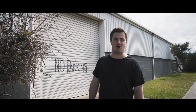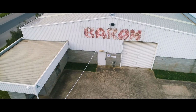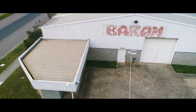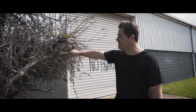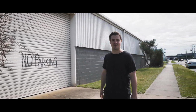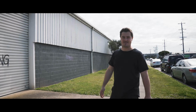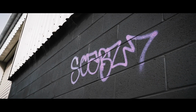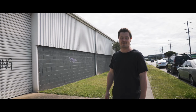We've chosen an old school style factory because we really want that warehousey kind of look. We really want a factory with a bit of character to it, not a new polished style factory. But obviously with choosing an older factory, we've got some issues we've got to address. Things like this, these dead trees all have to come out and they'll be replaced with nice new green trees. And then obviously here there's just some mess, graffiti and stuff that we've got to look at. So it needs some serious TLC on the outside of the factory here.